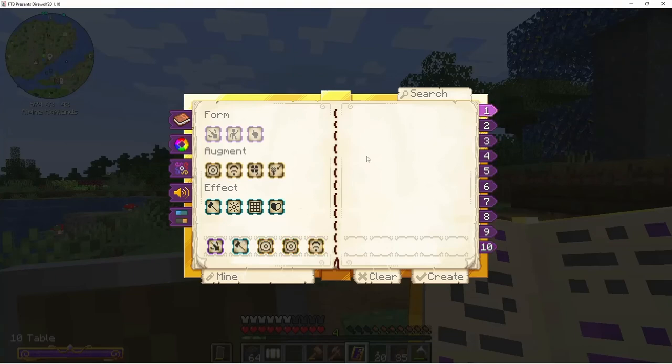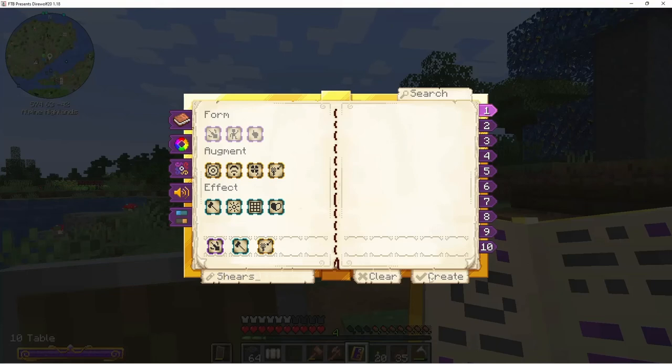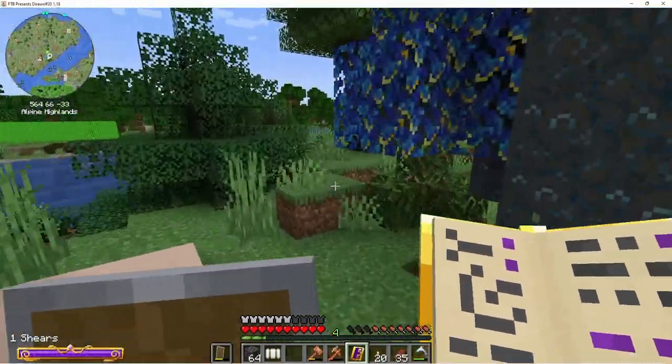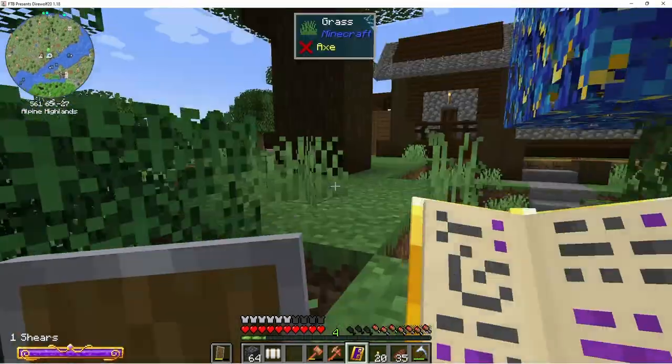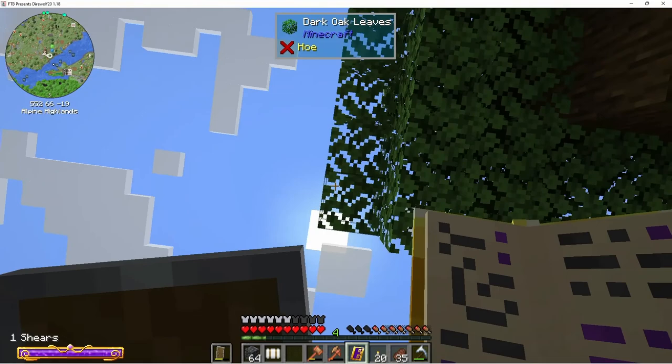Okay, one. Let's take you, and you. And then put sensitive and call it Here's, and then create. All right, let's go test this out. I guess on this dark oak tree that I would chop down anyway, let's just test it on a corner right here.